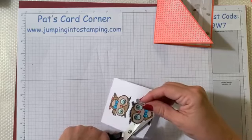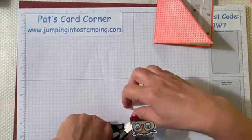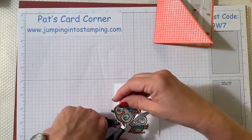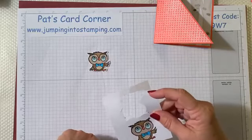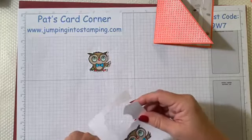Almost done here. Has anybody else gotten this little owl set yet? Or have you made any cards with it yet? This is actually the first card I've made with these, so I'm going to go ahead and cut this one while I'm here, just so I don't have to come back and cut it later.